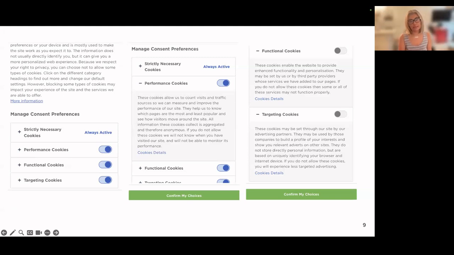Now, for a specific website, a company, you can block them by going into that cookie setting. When you go into the cookie setting, you have 4 options. The strictly necessary cookies, you can never turn that off, and that's always going to be active for any website. They will collect a certain amount of information about what you're doing, but supposedly that's intended to make sure that the website works and functions better based on the actions that you take. Where you can turn things off is the performance cookies, functional cookies, and targeting cookies.